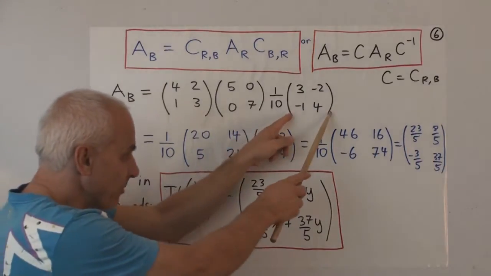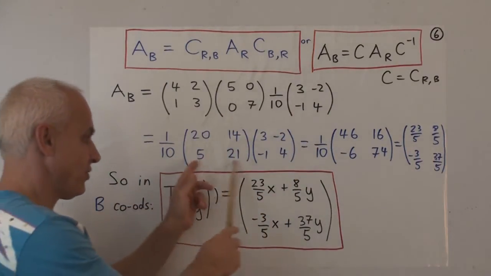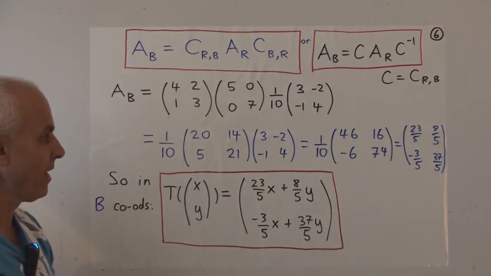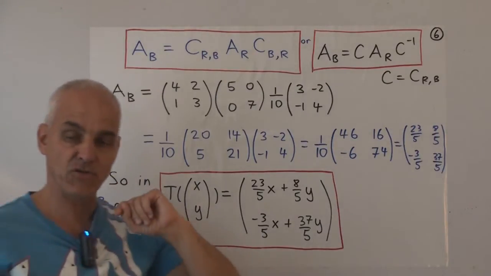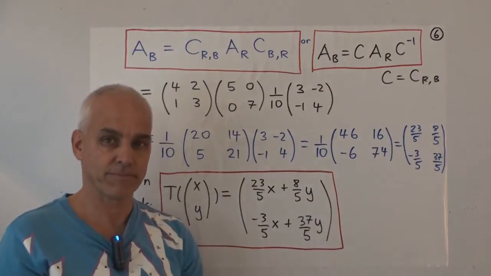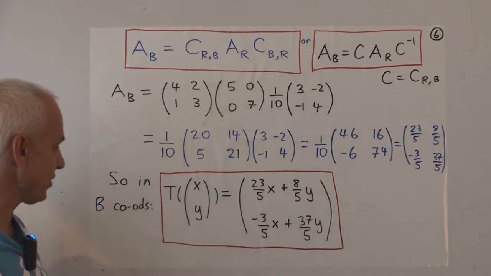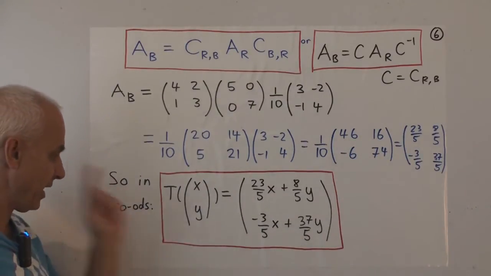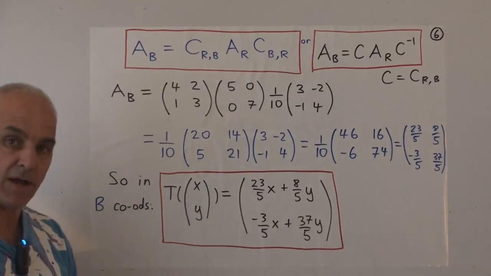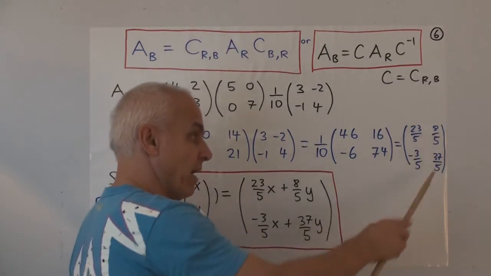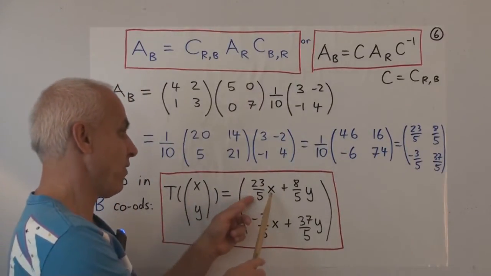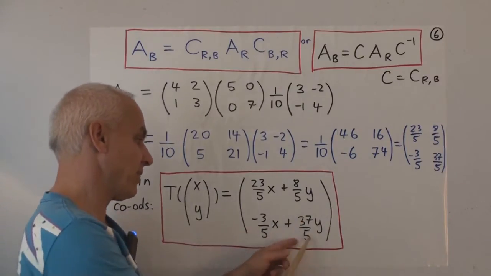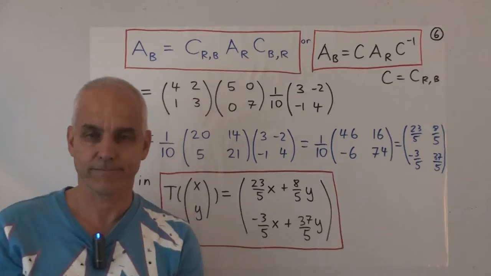Okay, good. Now we still have to multiply by this 2 by 2 matrix. I'll let you do the multiplication, you get that, which can be simplified a little bit to there. And so that's the matrix for that linear transformation in Bob's system. In other words, as far as Bob is concerned, Bob only has his coordinates, x and y. He thinks that a vector with coordinates x and y goes to what happens when you multiply by this matrix. In other words, 23/5 times x plus 8/5 times y, that's the first entry, and minus 3/5 x plus 37/5 y.